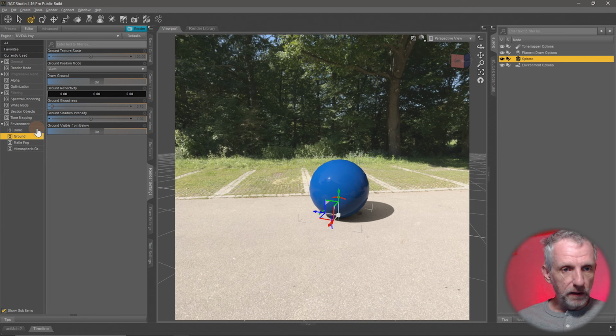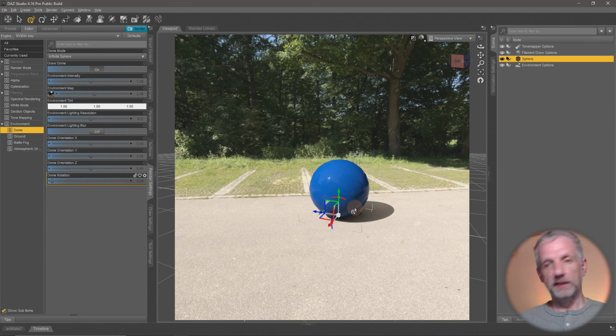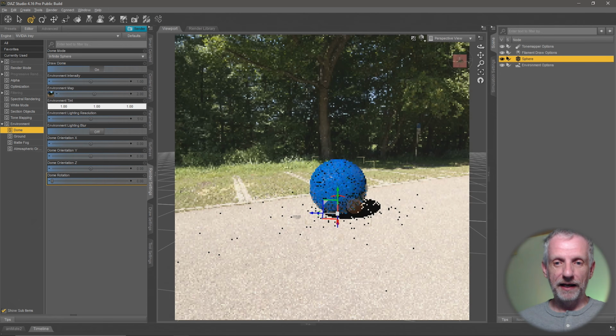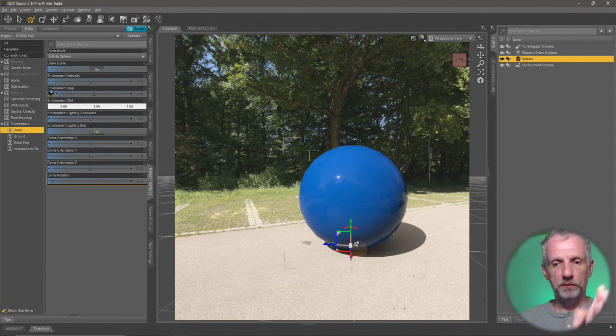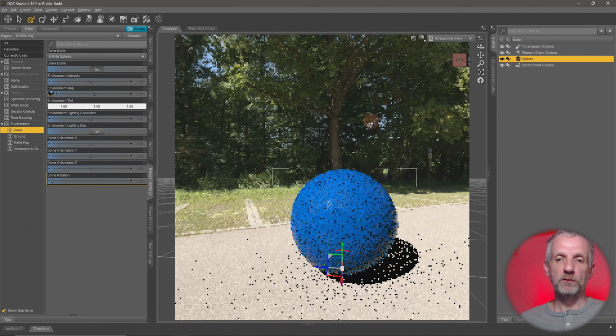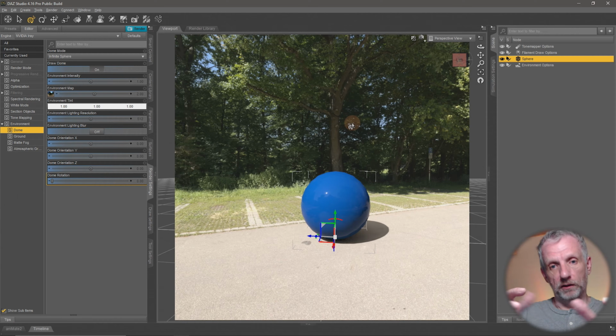Was there anything else that we needed to talk about? Oh, yes. Dome rotation. Let's talk about that. Sometimes, if I had something that isn't a sphere and it's something that I'd like to look at maybe from the front like this. Imagine I wanted to look at my object from this position, but I'd like my shadow to point to the left, just for example. Or I wanted to change whatever I see in the background. Maybe the tree isn't what I want to see. Maybe I want to see something else. Then I can change the whole rotation of the dome.